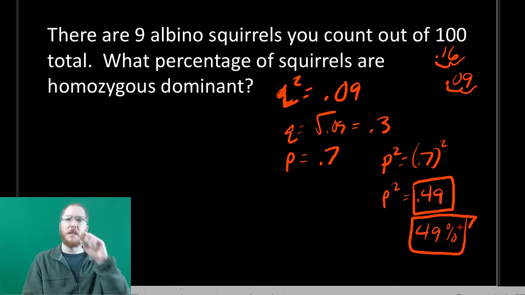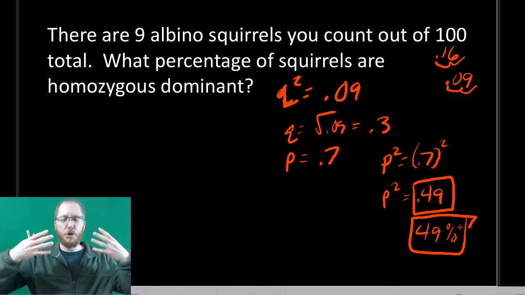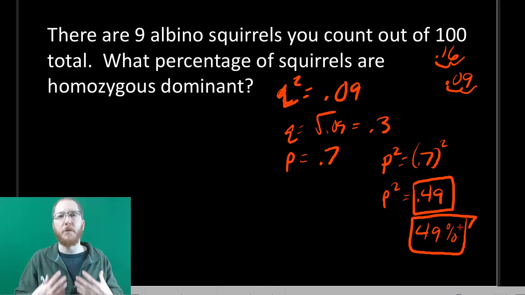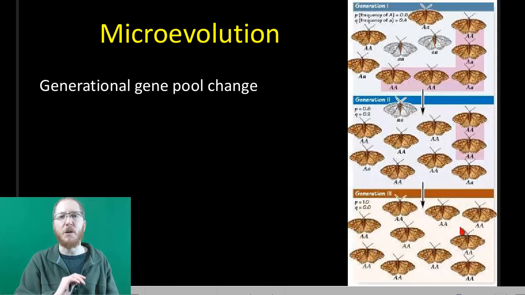So this allows us to essentially survey many organisms and just count the number of recessive individuals we see if it's a visible trait. And from that, we can essentially determine the genetic structure of that population. As we said, this will change over time, but it's still incredibly useful to get these snapshots because we can then compare our snapshots and see exactly how things are changing, who's being selected for.